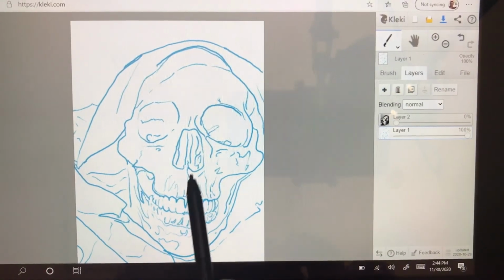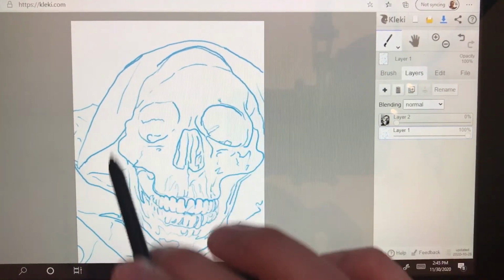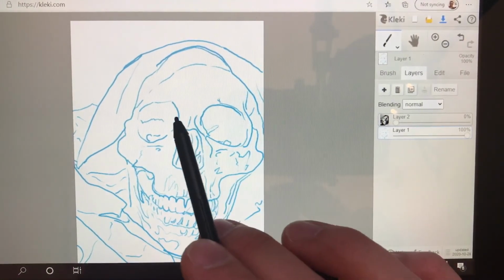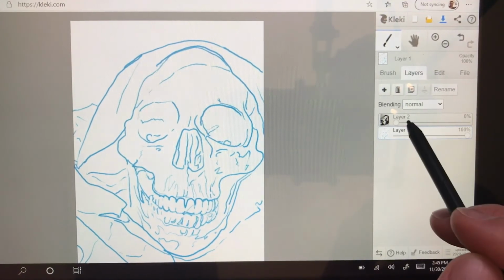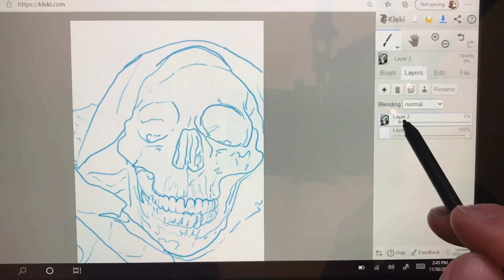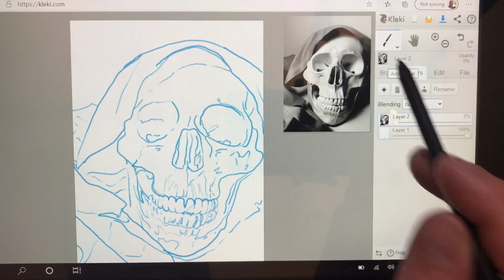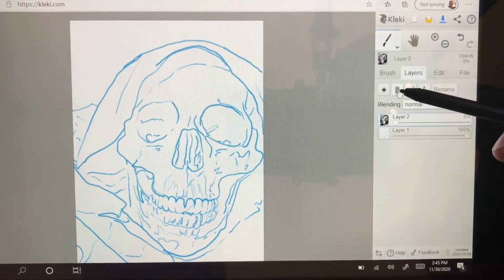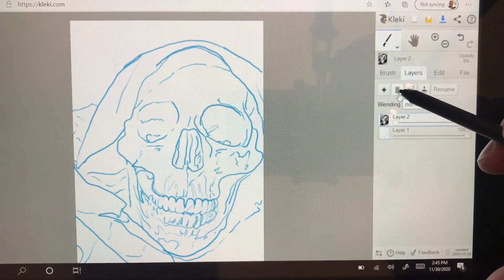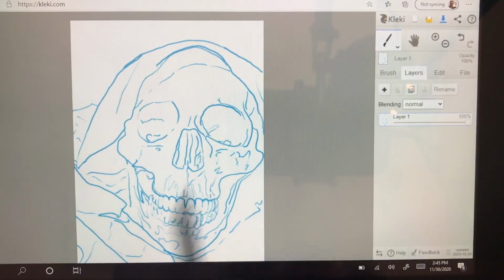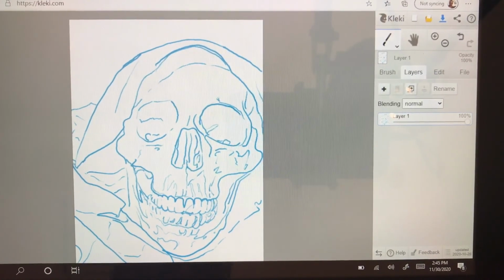Now, I want to get rid of this layer, so all I have is this to open. Here's what you do. Right here, click on that layer to select it. I know it's selected because I can see the image of it right here. I just want to go to the remove layer, click remove, and now all I have is that right there.